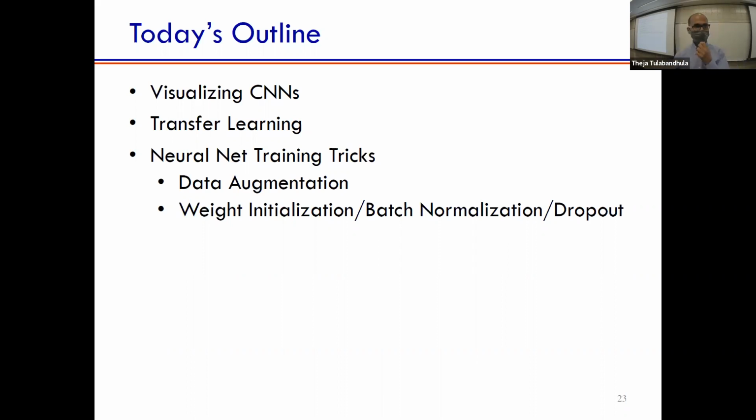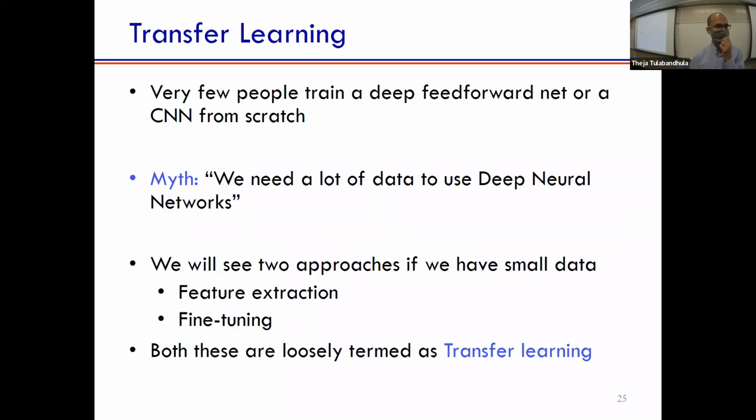The next topic is useful for many projects, and it's called transfer learning. It means using the strength of already trained models, which have been trained with large computational resources, like a lot of GPUs or large datasets, and tuning them for the specific application that you have. Let's look at the motivation. Very few people train their networks from scratch, because the problems are not extremely different from the problems that researchers who have made their models available have solved.